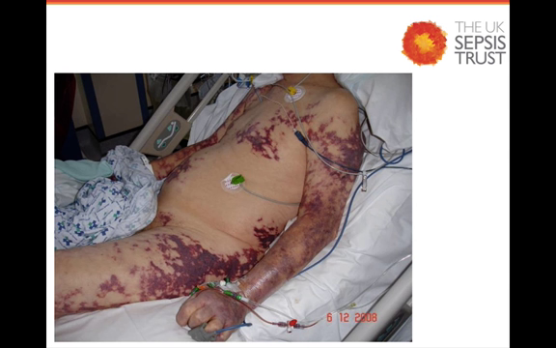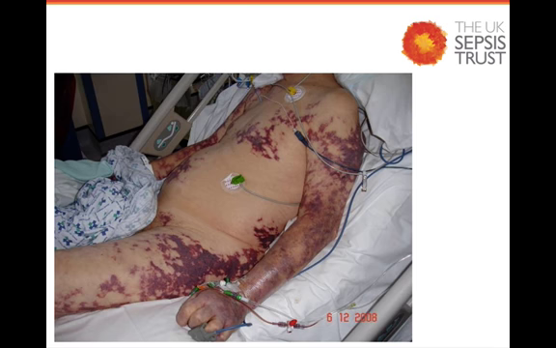Most healthcare professionals will recognise that a patient like this needs urgent attention, and hopefully sepsis will be in their list of differential diagnoses. It's the more subtle patients. Sepsis can arise from any one of a number of sources of infection, the most common being pneumonia, but also commonly abdominal infections, urinary infections. It can affect the very young and the very old, and it can come on slowly, insidiously, and it's these patients that we need to learn to spot. We need to develop a culture of awareness so that healthcare professionals have an index of suspicion of sepsis whenever a patient doesn't look quite right.